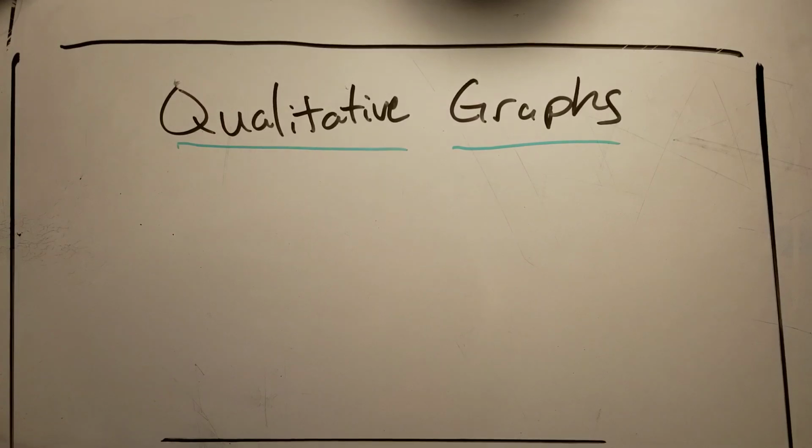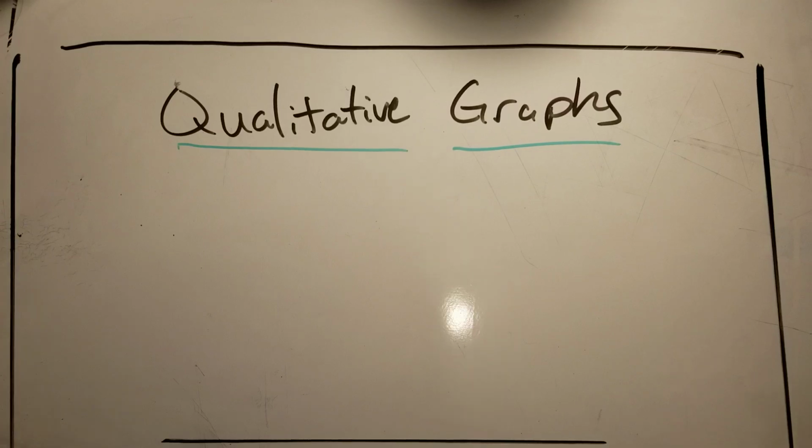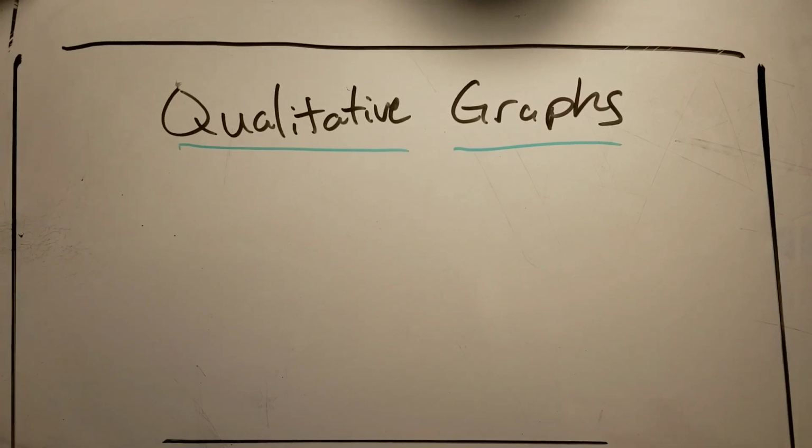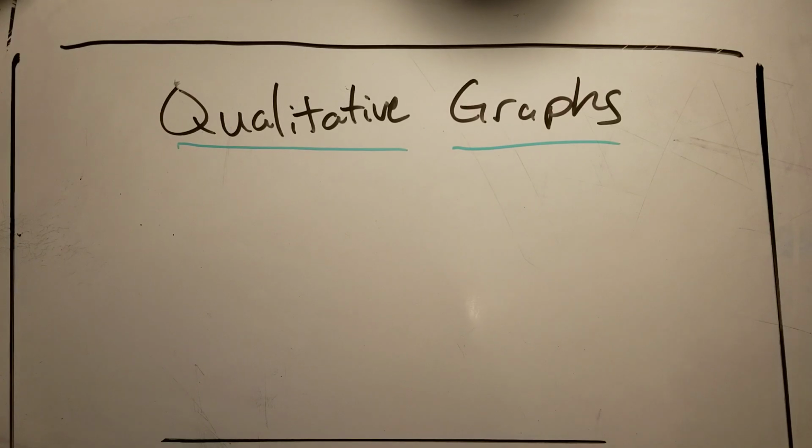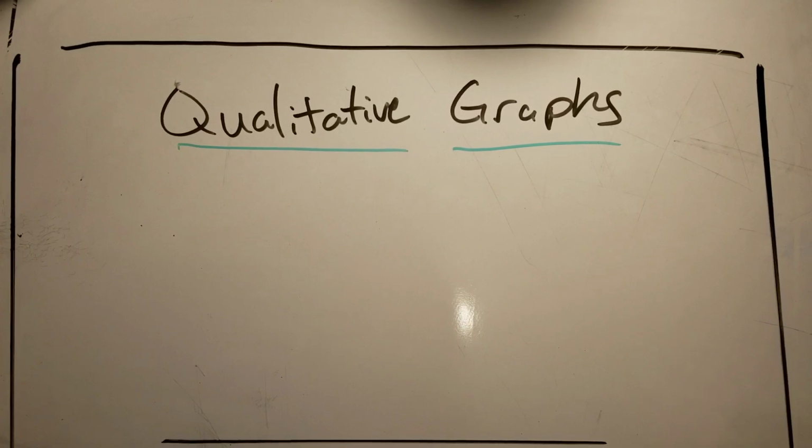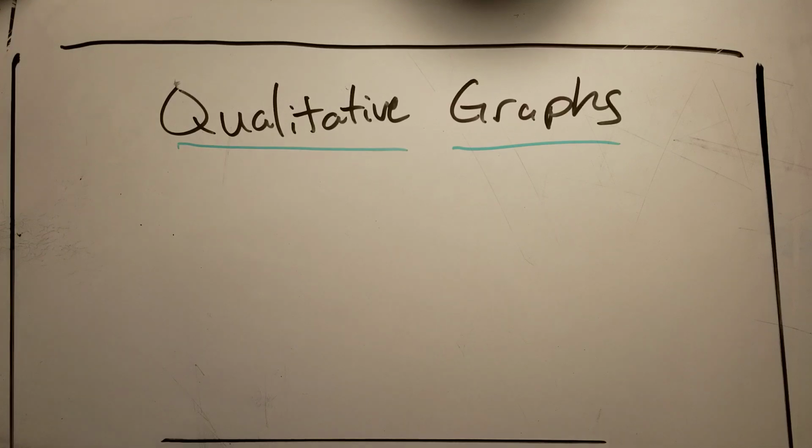So on Thursday we had talked about how to interpret a qualitative graph, how to read the behavior of the graph, the trend of the graph, to see if things are increasing or decreasing, if they're constantly increasing or decreasing, if they're staying constant, things like that. So now we're going to take that information and sketch our own graphs. To sketch a qualitative graph, we have four main things we're going to look for, and we're going to have 4 steps to go with it.